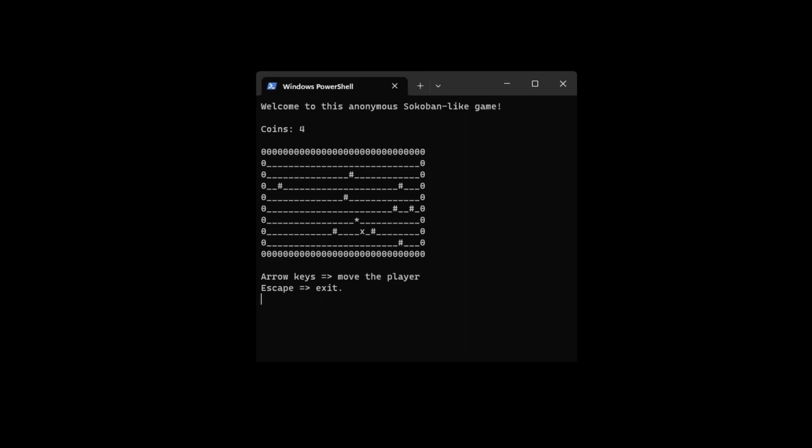In this video, we'll see how to make a tiny, simple game that runs directly in your terminal. The game is built using plain C#, and the only prerequisites are having the .NET SDK installed, find the link in the description, some basic programming knowledge, and your favorite IDE configured to build and run C# code. That's all.